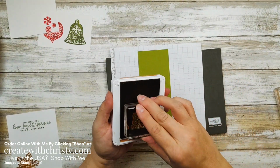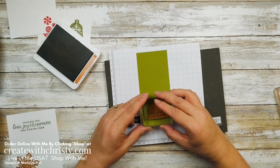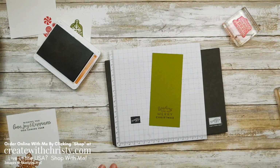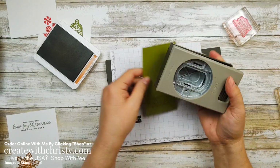And we are going to stamp this. Let's see. We'll stamp it like this. I think this is how I did it. Like this. If I didn't, then I will do it again. This is the Label Me Fancy punch. Yeah, this is how I did it.